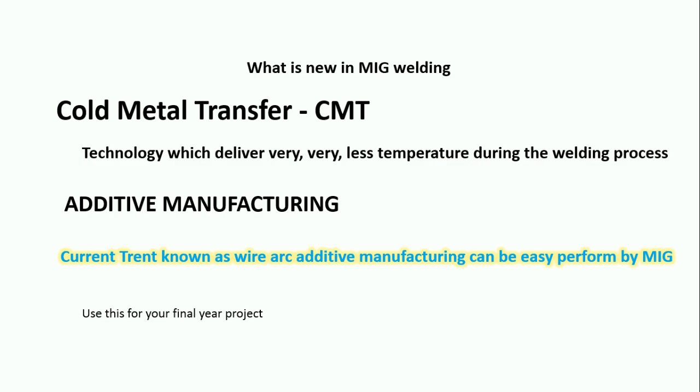What is fantastic about CMT? Normally MIG welding has a huge heat input, which is a disadvantage. To overcome this, Fronius engineers made a small modification to the torch which produces very, very low heat input — which is still enough for all material fusions. This technology is called Cold Metal Transfer. There is separate equipment manufactured for it — the appearance looks similar to a regular MIG machine, with a wire spool, power source, shielding gas, etc., but the torch has some special mechanics. If you refer to their website, they have clearly shown using high-speed cameras how the weld droplets form and detach. I kindly recommend students to please go through their website and study that.